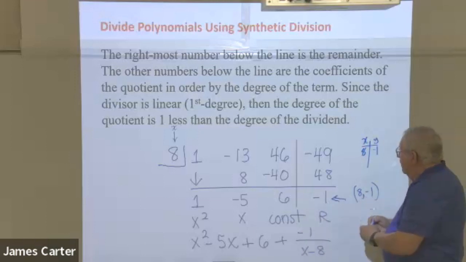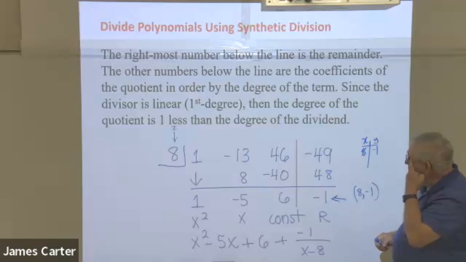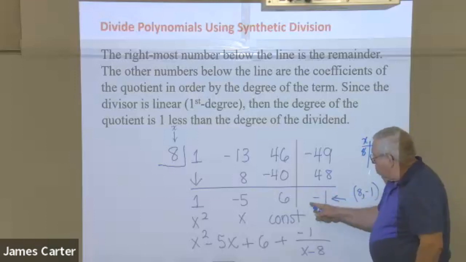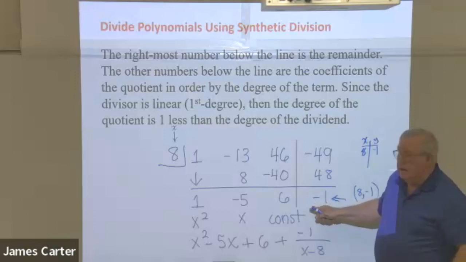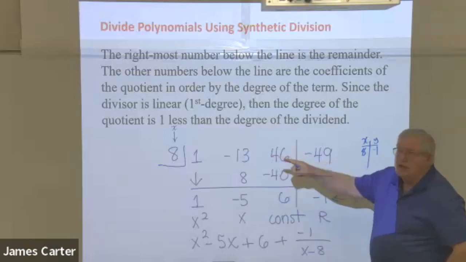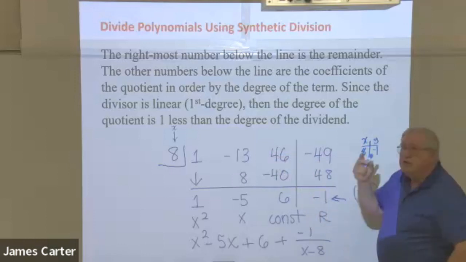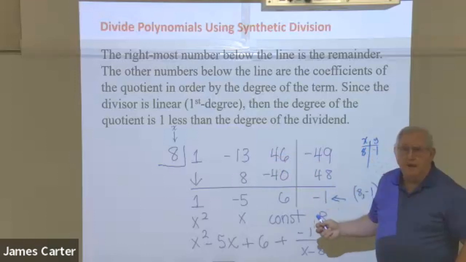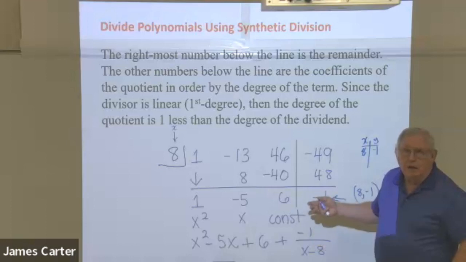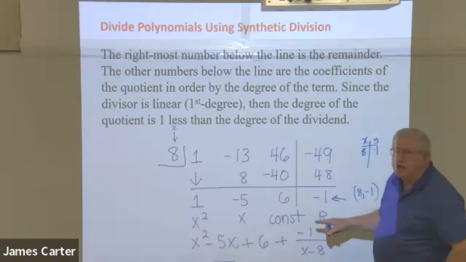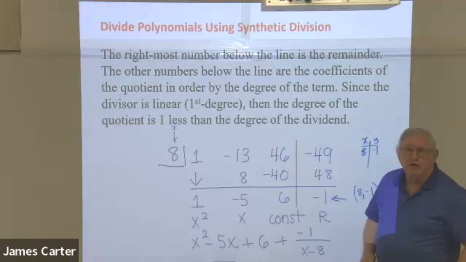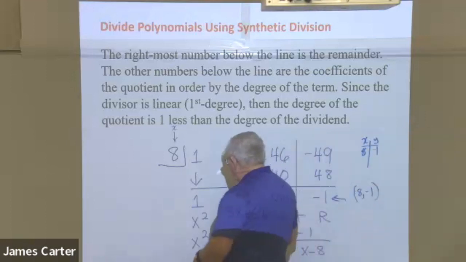Okay. Now, what the remainder theorem also tells us is that because we have a remainder and not zero, x minus 8 is not a factor of the original equation. So if you get a remainder, the factor you're dividing by is not a factor of the equation. If you get a remainder of 0, then whatever factor you're dividing by, in this case x minus 8, would be a factor, and then you would have a second factor reduced by 1 degree.